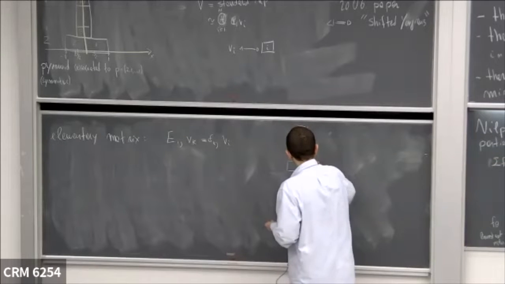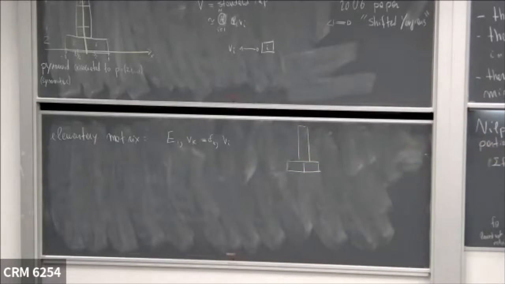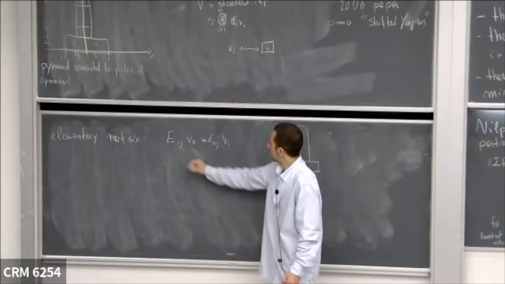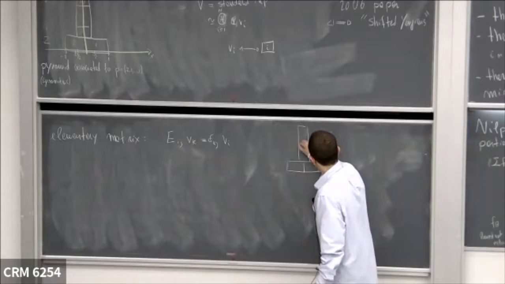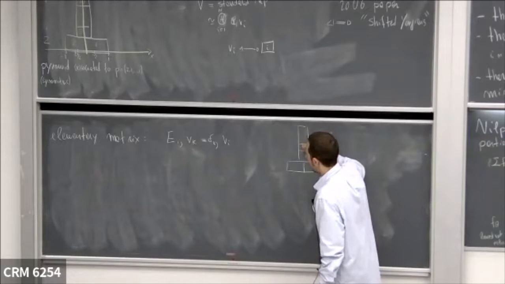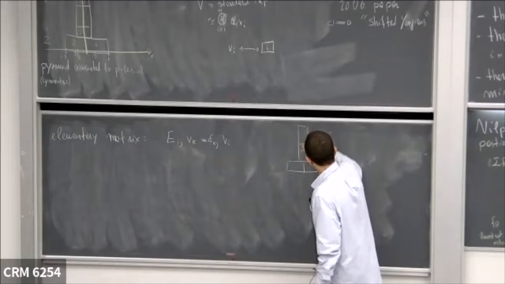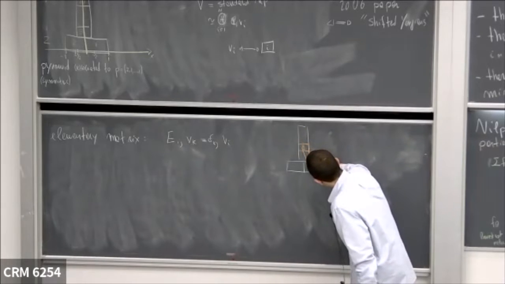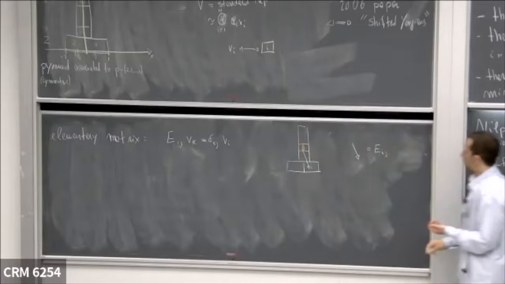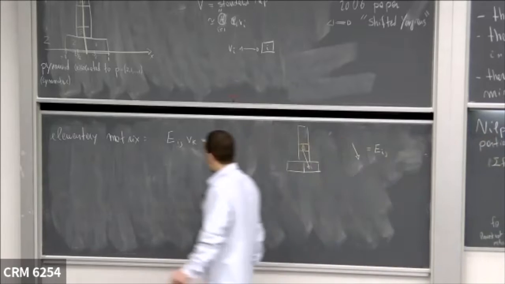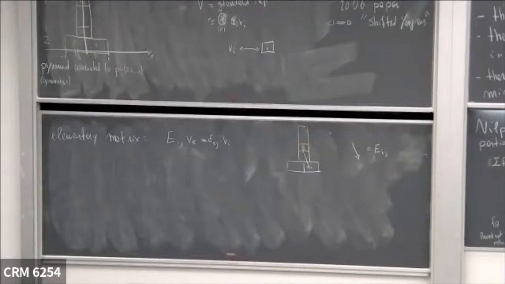Okay, now I'm sticking to this pyramid, but this works in general. So what does it mean? Let's have a look. Let's say this is k, j, and this is i. So we may think of an elementary matrix as an arrow, which sends j, the vector vj, to vi. Okay. So now this is something that you know very well.